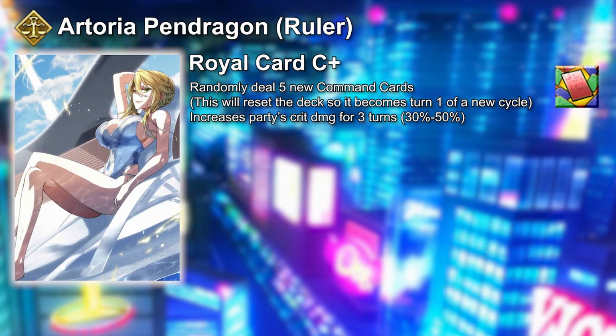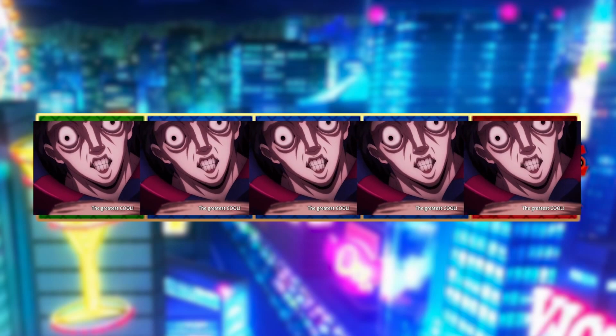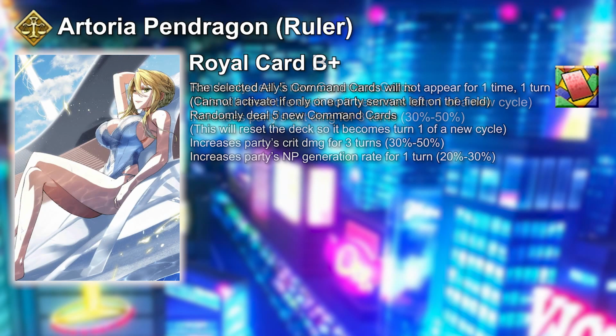The reshuffle, however, is just that, a reshuffle. So you can go from a hand of garbage to a hand of garbage. That is until she gets a buff later on, which makes it so that she can choose an ally and not have their card show up on the reshuffle. It also gives a 1-turn MP generation rate up, which is pretty nice.